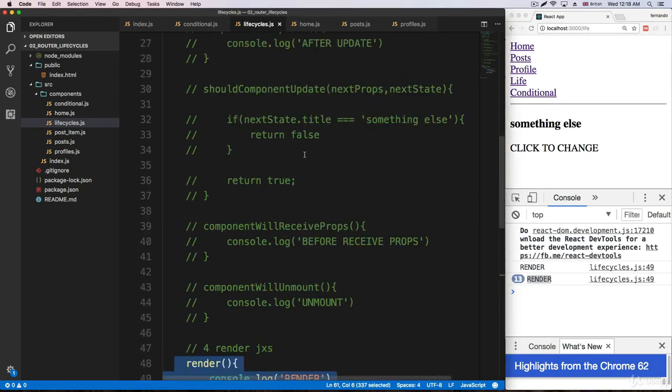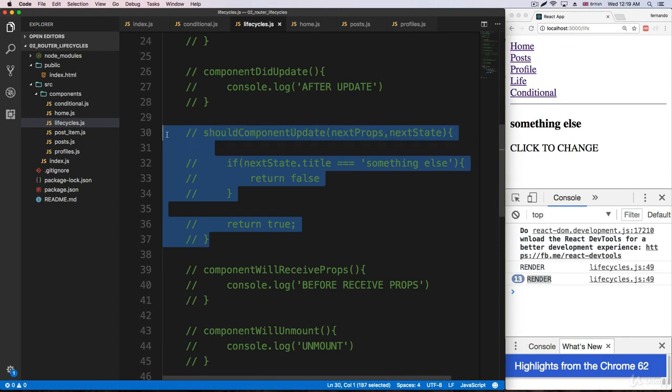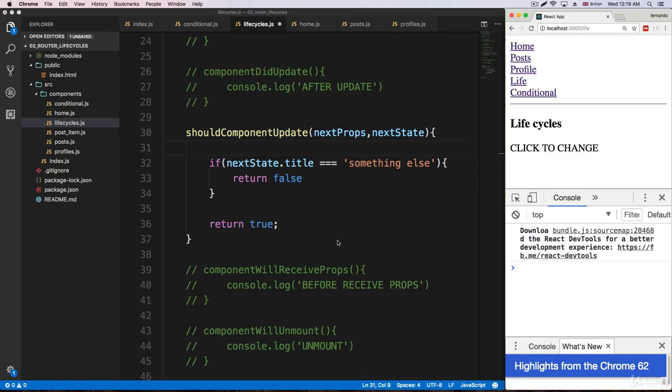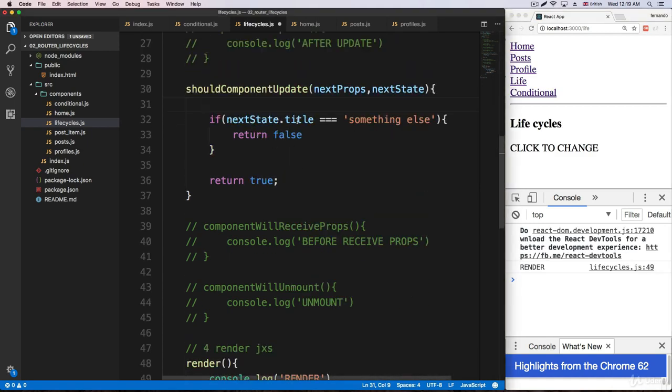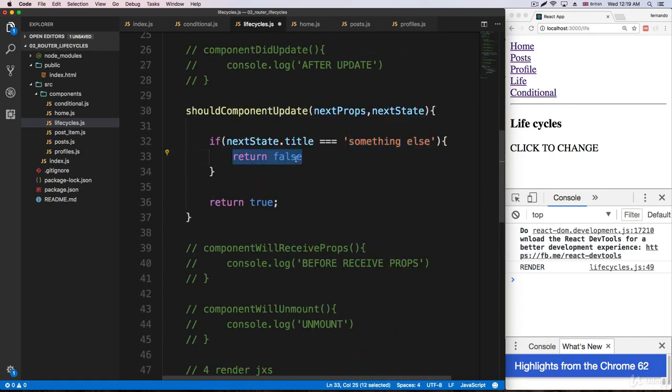If you remember with shouldComponentUpdate, we could do this logic manually. I'm going to uncomment shouldComponentUpdate and reload the page. So right here, we are going to say if the next state of title is something else, which is what we have right here at the bottom, the return is false. So the application will not re-render.